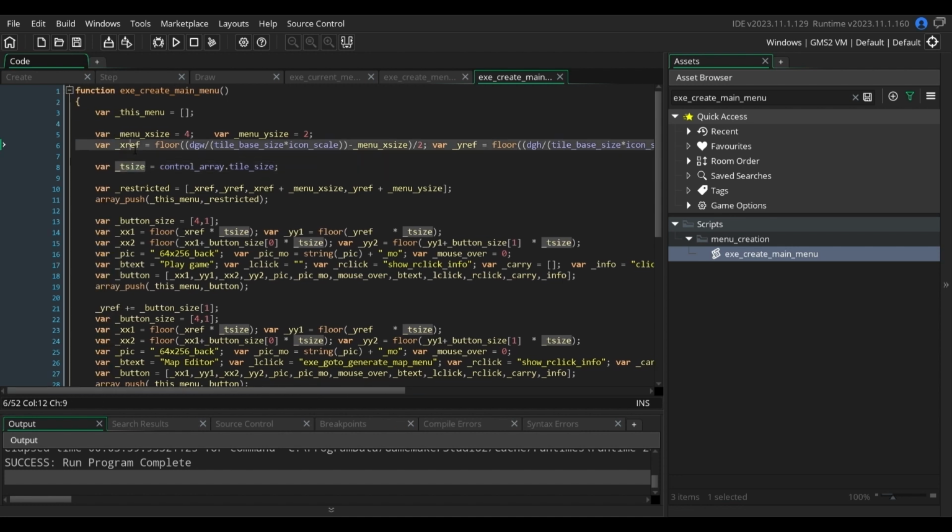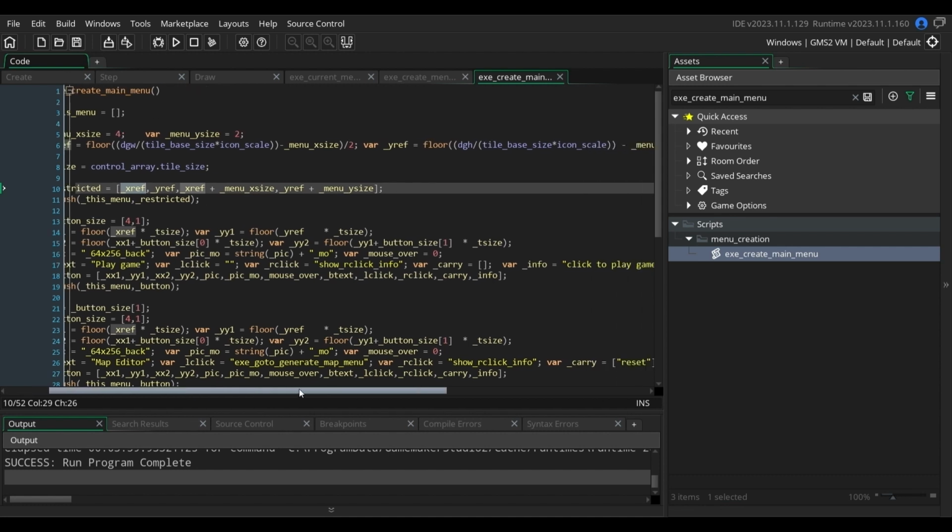Okay, so menu X size is how big is our menu, which will be important for restriction. Y size is also the size of our menu in the scale, and xref is the basic point where the menu is started.